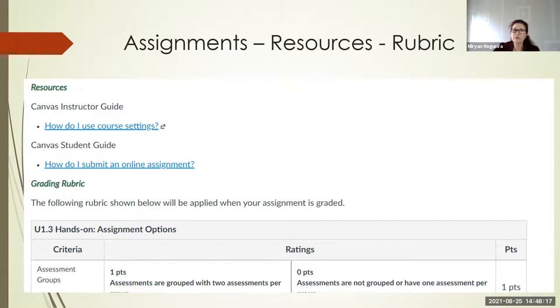And you don't have to have this on every single assignment. If you do, wonderful. But if you have it at least on the first 2 weeks of the course, it's going to make your life easier too, because you will not have a lot of students confused asking questions all the time. So give them what they need, give them the tools for them to do the work that is necessary. And on the bottom, of course, you have the grading rubric for a hands-on assessment.